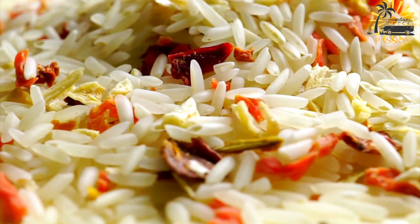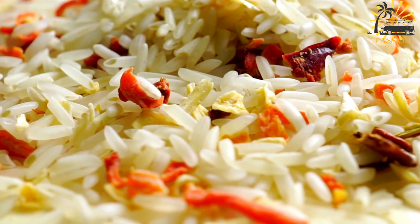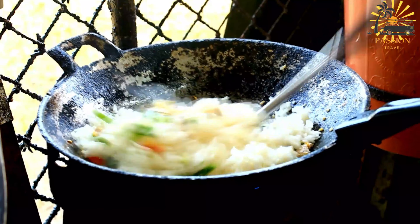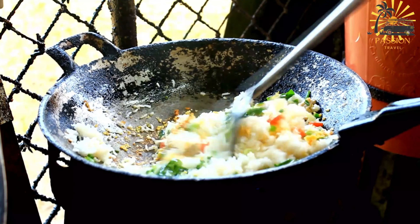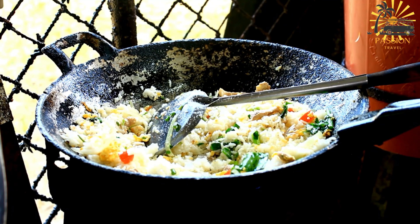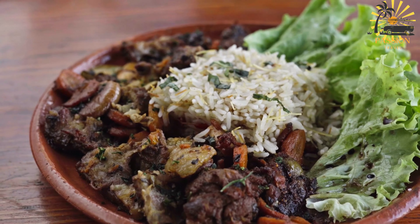Ingredients — for the fish and rice: two cups of rice, one whole fish such as red snapper, cleaned and scaled, salt and pepper to taste. For the sauce: two tablespoons vegetable oil, one large onion finely chopped, two tomatoes diced, two tablespoons tomato paste, two cloves garlic minced, one tablespoon grated fresh ginger, one scotch bonnet pepper whole (adjust for spice), one cup water, one cup chopped vegetables such as carrots, cabbage, eggplant, or okra, salt and pepper to taste. For garnish: fresh parsley or cilantro, chopped.